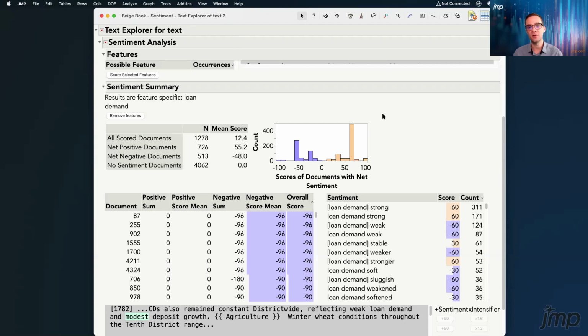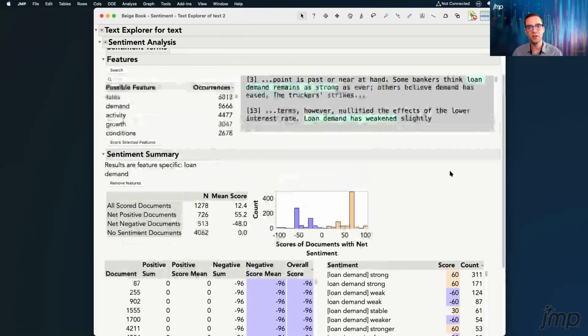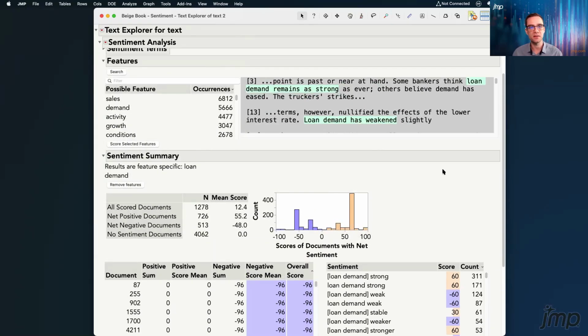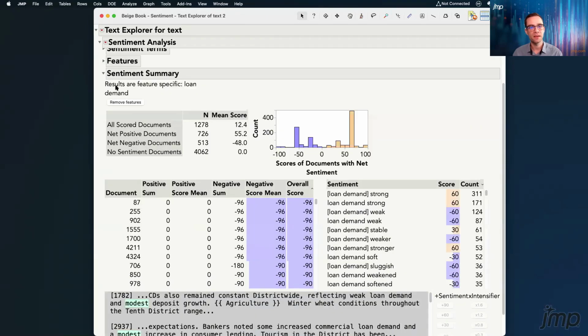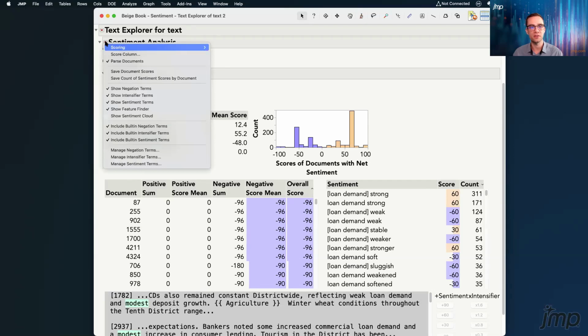I call that out only to stress how important it is to get your sentiment dictionary together up front. Once you do, you have all this useful information about global sentiment, sentiment by document, sentiment by individual term, or even by subdomain using this Features section. And then, as you're probably used to in JMP, when it's time to take what you've done and save it out so you can use it elsewhere, under the red triangle you'll find those options.